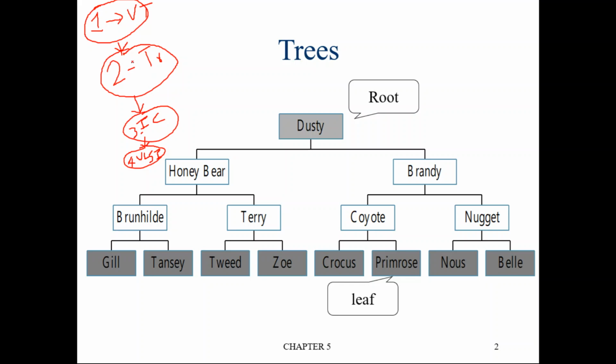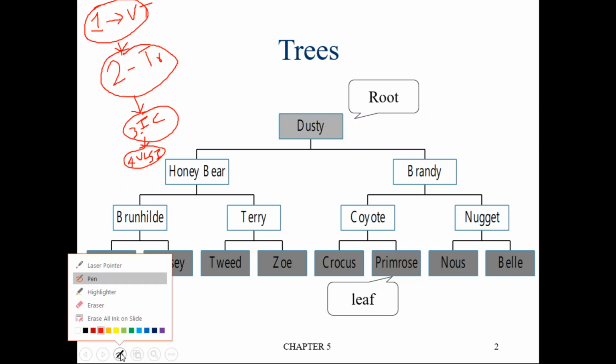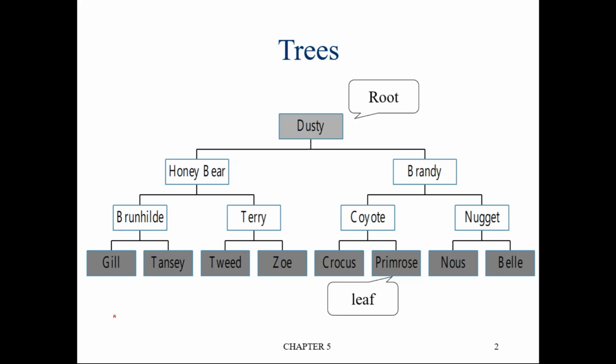So this is also hierarchical data. You cannot put all these data at the same level. They are not on the same level, right? So like this, there are different types of data that, by nature itself, are hierarchical. So to represent such data, a tree is the correct way.